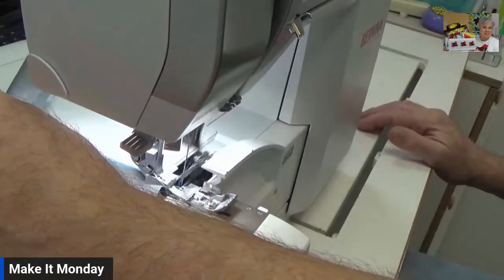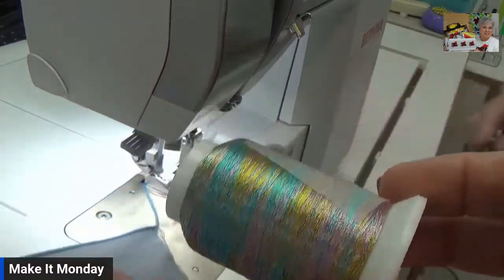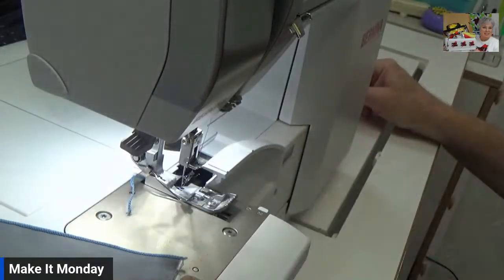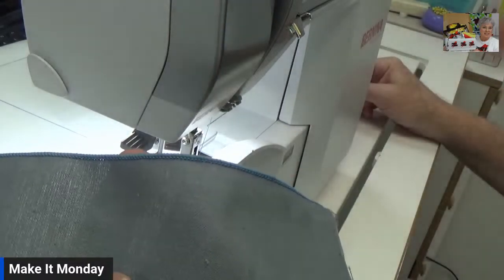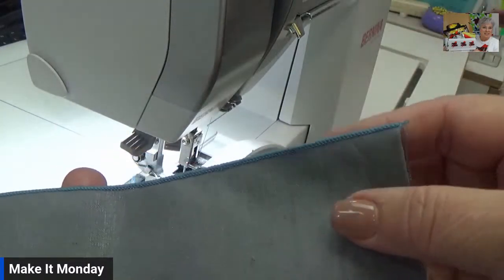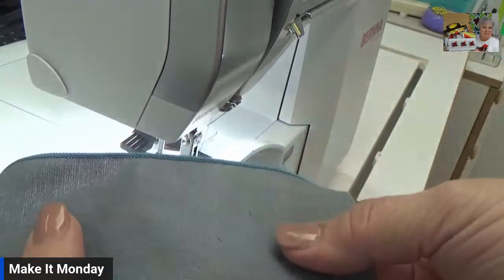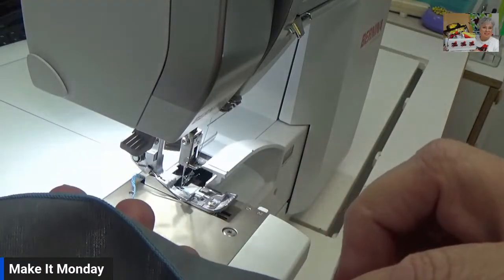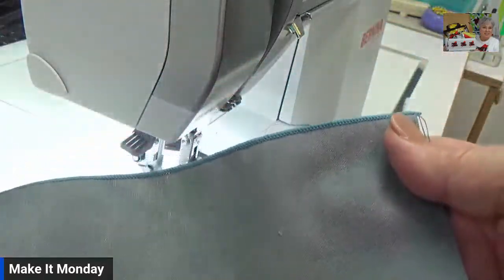It stretches without popping. If you want to do a rolled hem with a metallic thread, first, God bless you, and secondly, it's going to pop and snap and break if there's a lot of movement. So now you can see how pretty that is. It filled in all the gaps. And see how nice the back looks. I wish it came in more colors, but it's not as popular as regular sewing thread. We do carry all the colors that the stretch thread does have. It is a stunning way to do a rolled edge.